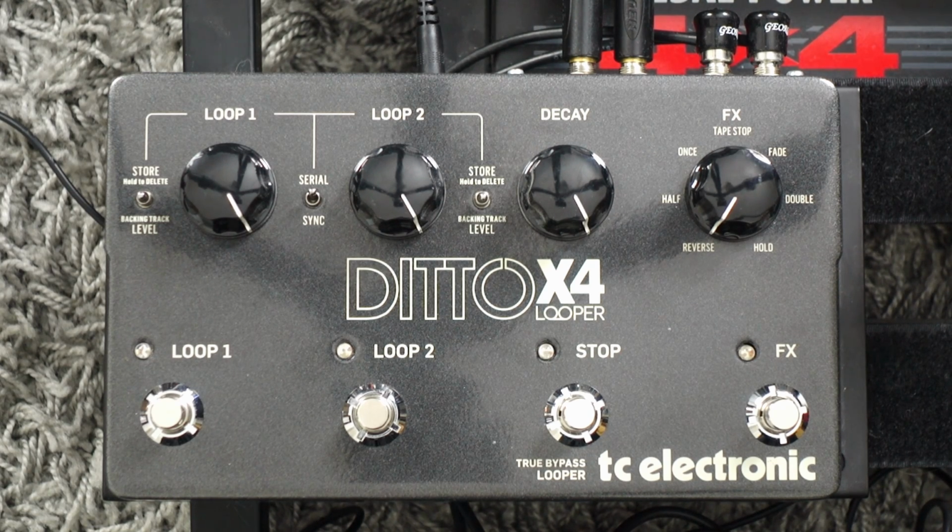I am a long-time user of the Boomerang looper, which I also made a full demo of, but before that I was using the Ditto X4, and those are the two that I recommend the most if you want to get into guitar looping.